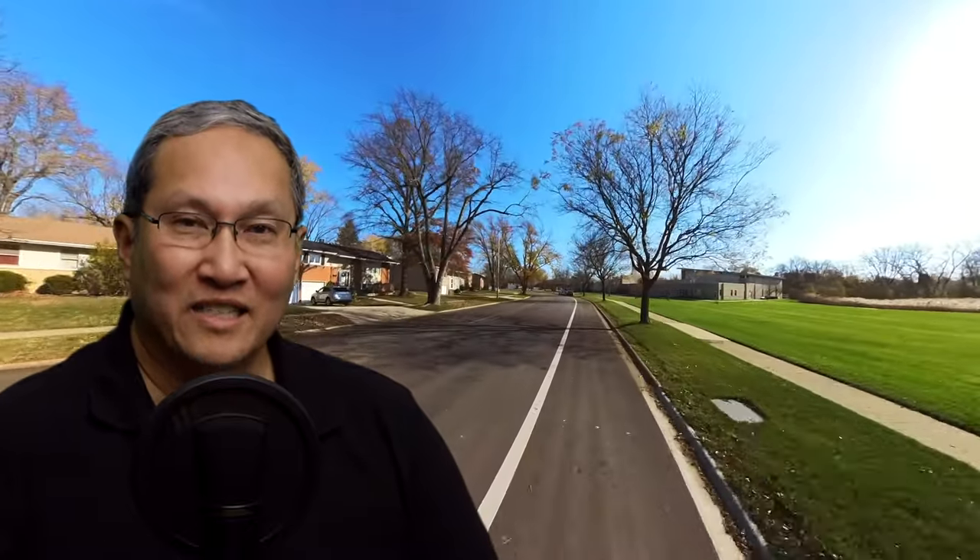What I do is scoot from when I get into the terminal — at O'Hare airport in the Chicago area — all the way to the gate. The agent there will have a notation saying I'm bringing a scooter, and I'll literally scoot all the way up until I get to the airplane. That little corridor you walk down to get to the plane — I scoot to that point, and then the agents take it from there and hand carry it down the steps to the actual airplane and load it.